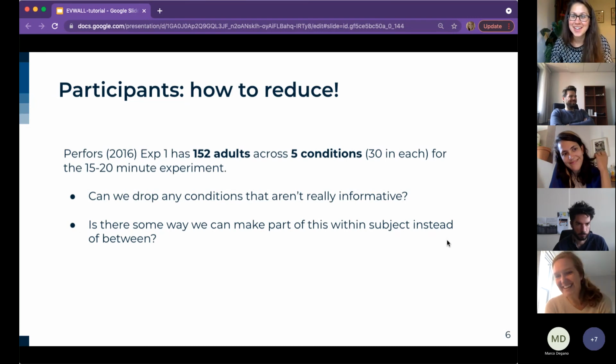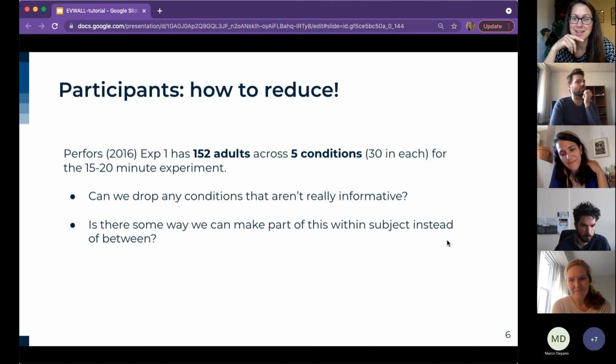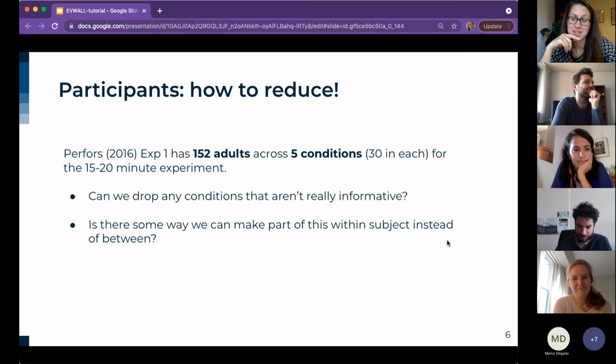Sorry. No worries, I like interruptions. It just occurred to me, for those of you who are thinking maybe I don't want to run a kid experiment, I just want to let you know that some of these considerations are actually relevant for other populations that are not the typical university populations that we run. For example, what made me think of this is that I saw Alex nodding his head and I thought maybe Alex is thinking what I'm thinking, which is that a lot of these are the exact same things we considered when we go and run participants, for example, in Kenya.